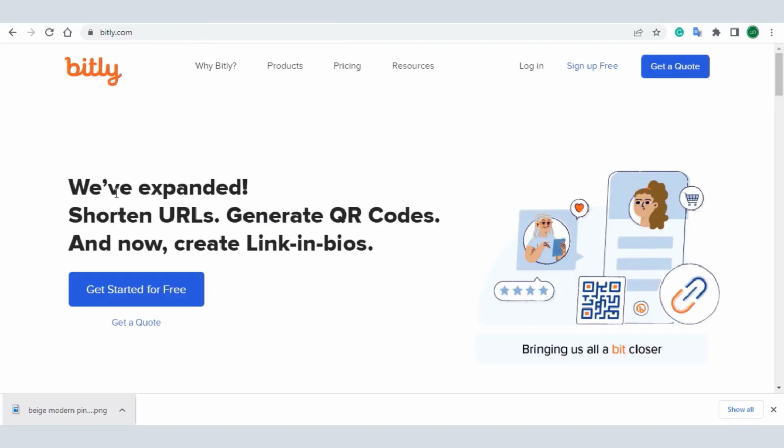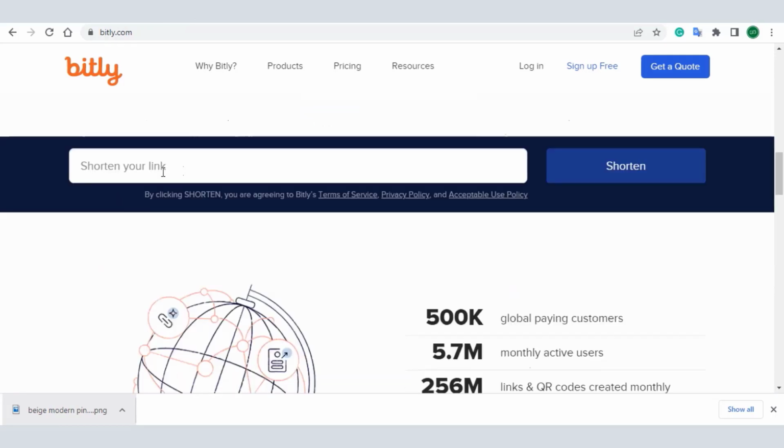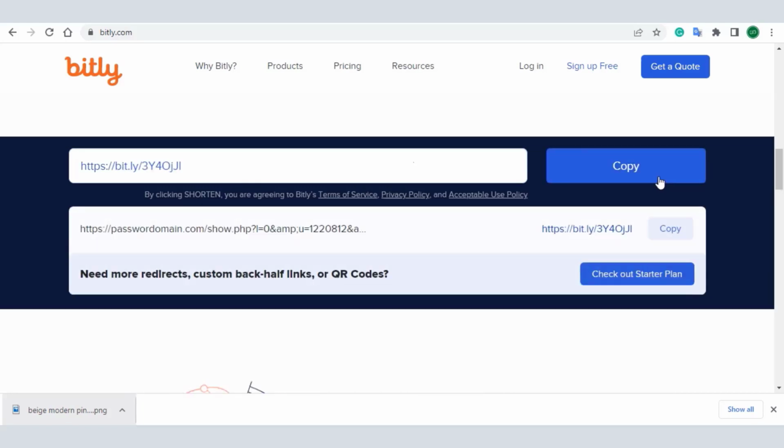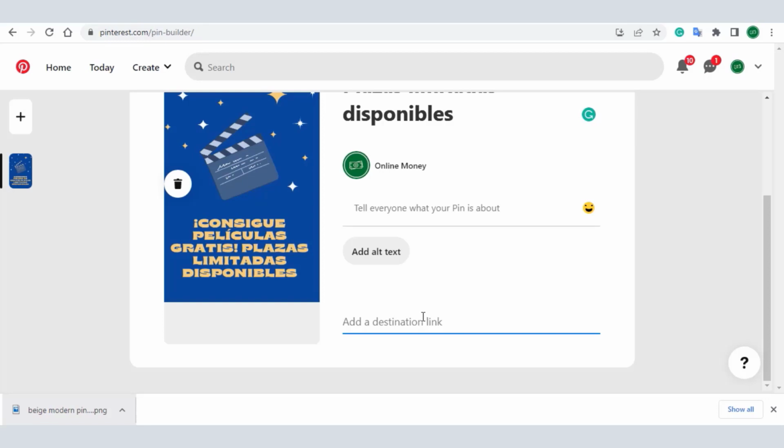Scroll down and see this bar, just paste in that long link and click shorten, and now you have a shortened link which will not be removed from the Pinterest site. You go back and just paste it here, then you click on save.